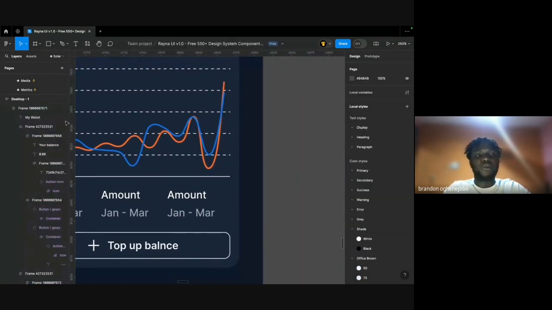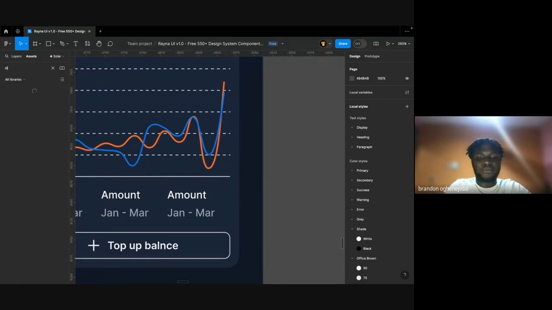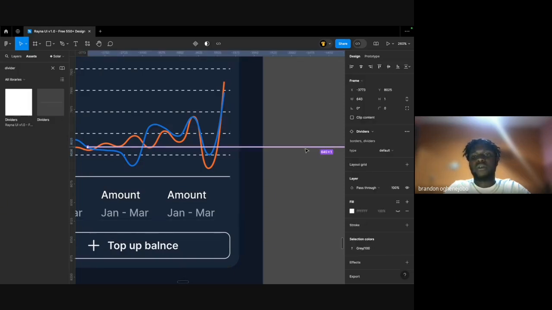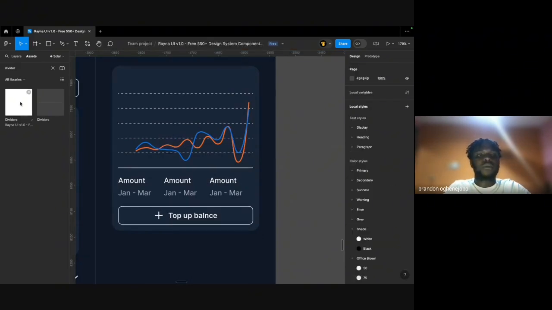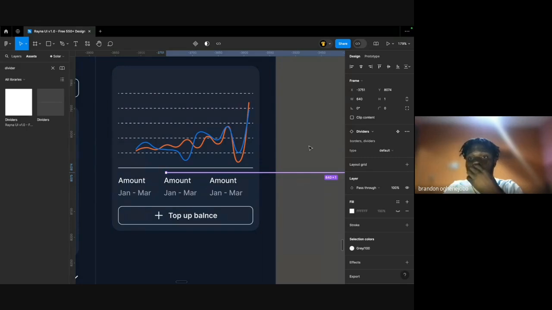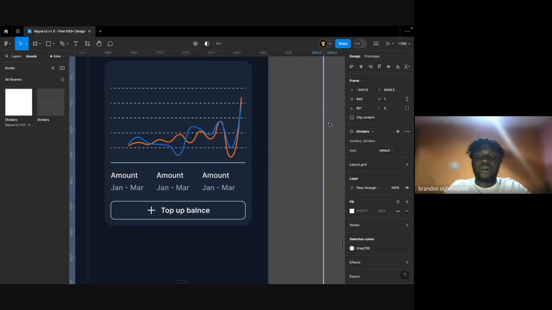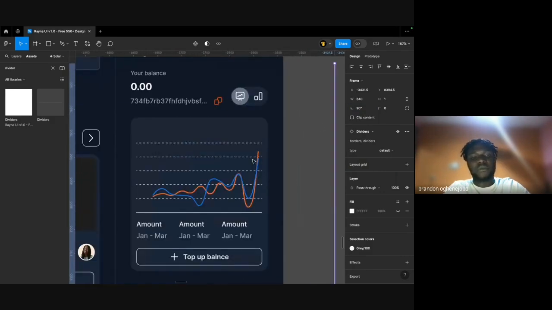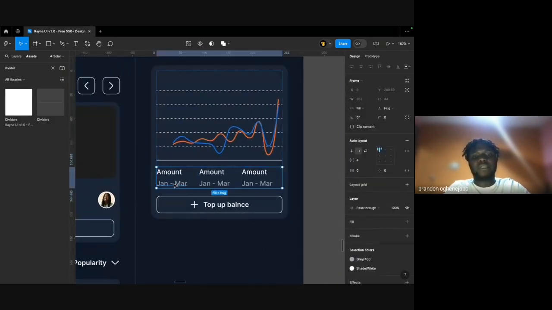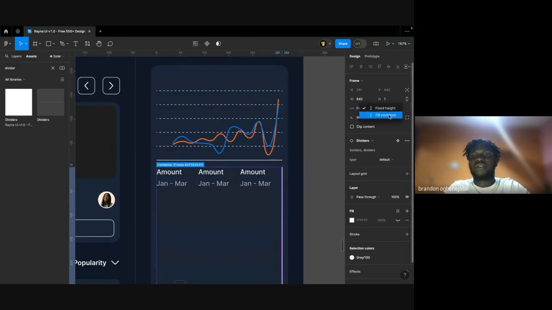Then I'm gonna pull a divider component. There we go. Oops, not this one, the other one. Cool. Now this divider component, I can only label different types. Oh, we don't need types, we just need a line. We're gonna change that orientation, turn it 90 degrees, and then cut that and paste that within our frame and set it to fill.